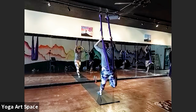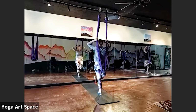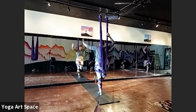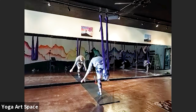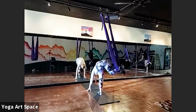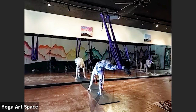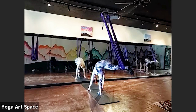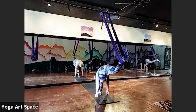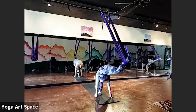Good. So take your weight back over your standing leg. This one, sometimes people have to use the wall, but you're going to try to move with balance to get the hands down to the floor. Once you've got two hands down, straighten both legs as long as they can go. And then you'll walk your hands backwards into another split action. So hands walk as far back as they can.